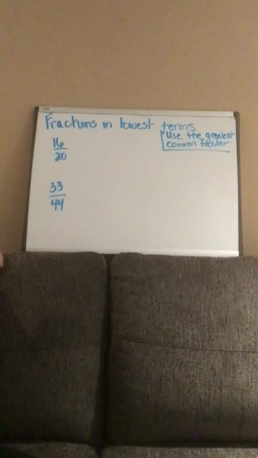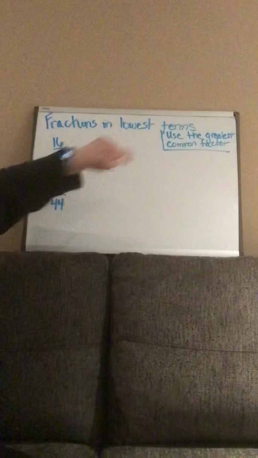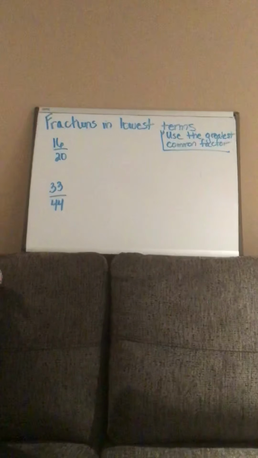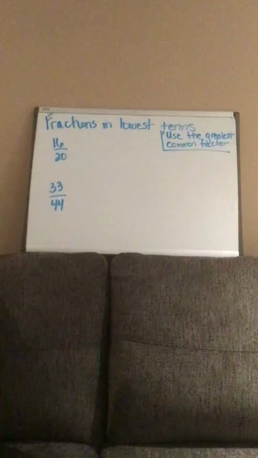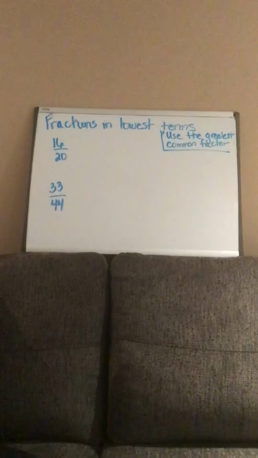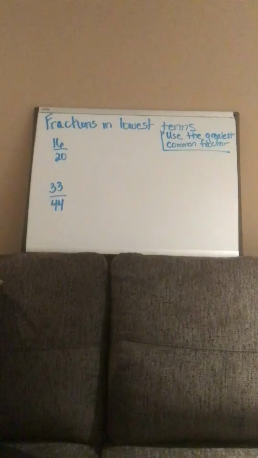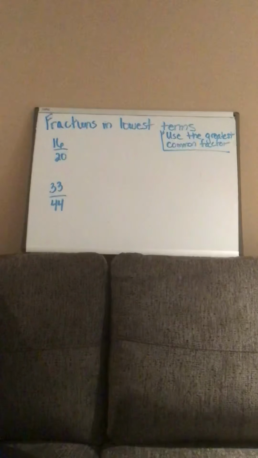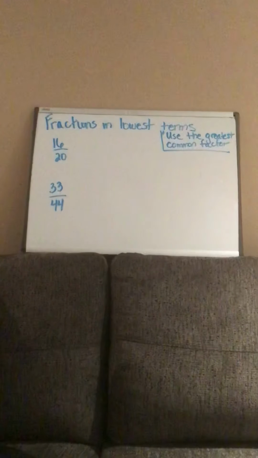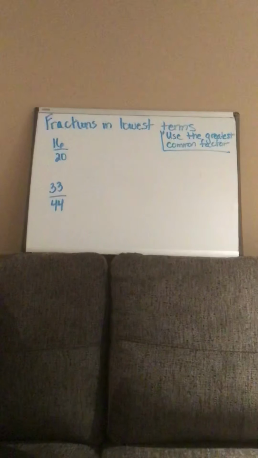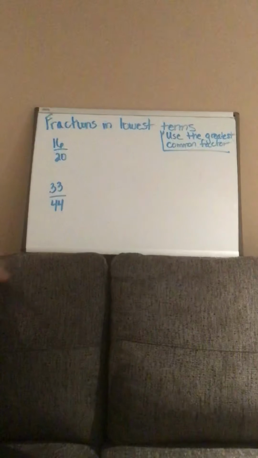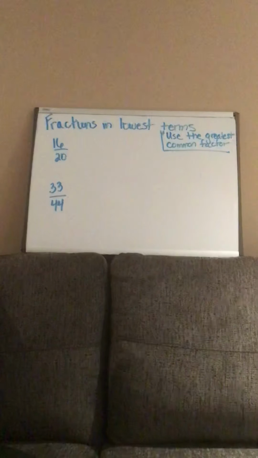So this brings in the greatest common factor that we did in the fall. Remember, we did lowest common multiple and greatest common factor together at the same time. Factoring is where that multiplication chart's really going to come in handy. If you take out your math rule book, if you forgot to bring it home, you can easily print one off the internet, or you can just keep one open in a tab at the top of your computer so you can refer to it. Because when we're factoring, we're breaking a number down into the numbers that multiply together to give us the answer. Remember, a prime number only has 1 and itself.